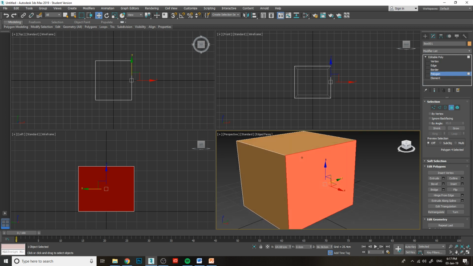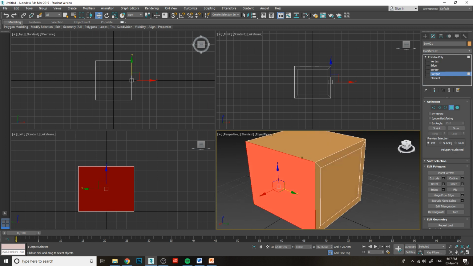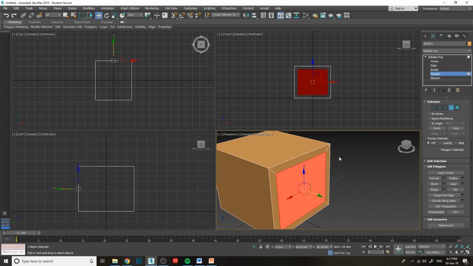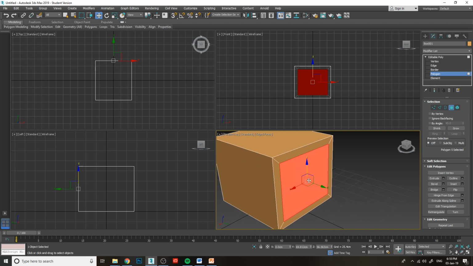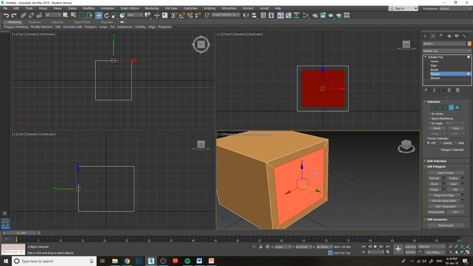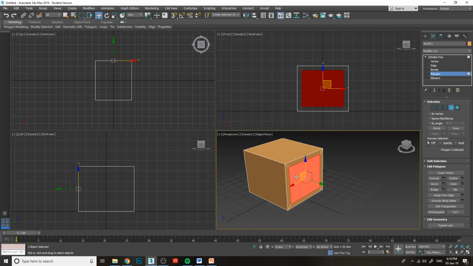It's going to be something that you will forget about and mess up on, but try and get into the habit straight away of making sure everything you create has 4 edges. If you're not cutting corners and you're doing it in a sensible way, you shouldn't come to this problem, because as you can see, when we created this square in the middle of this box, it automatically cut these edges to these verts here for you, so that it was 4-sided. Right. I feel like I'm going off on a tangent there, so I'm going to move on.